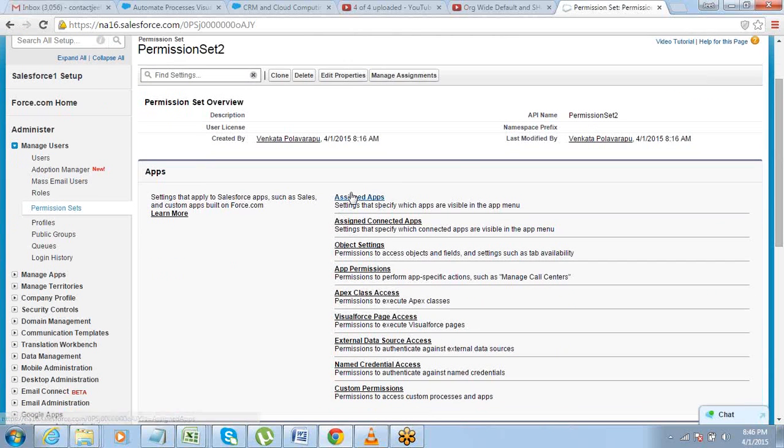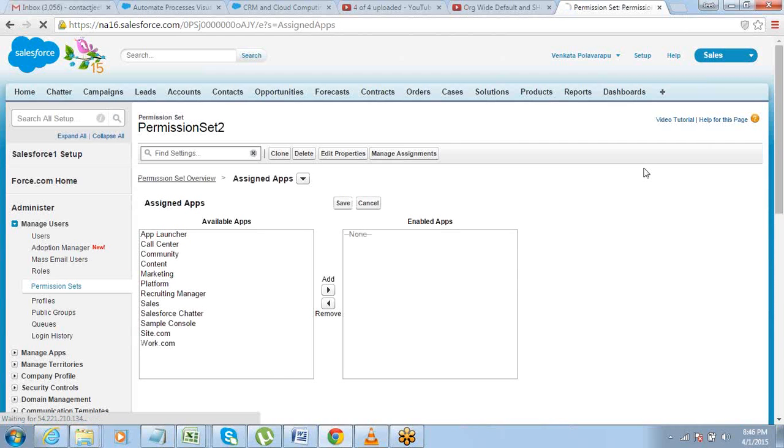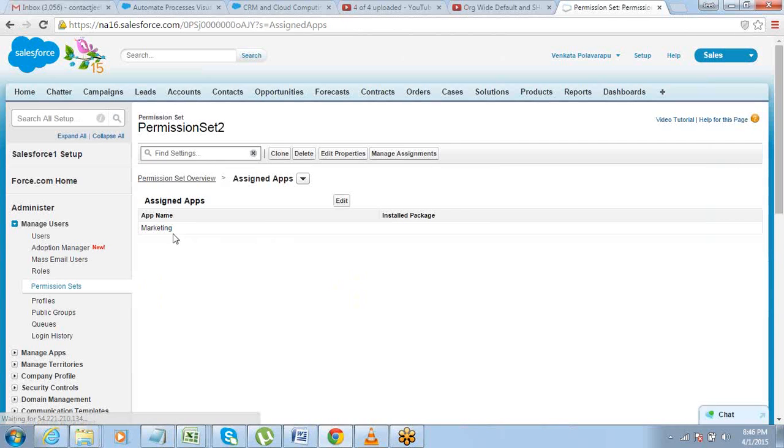You want to put some app permissions, object permissions, whatever permission you want to put. Let's say you want to put some assigned apps. Click on Edit. Marketing app. Whatever permission you want to allow inside that permission set, just put them. Now this permission set has the permission of viewing this marketing app.